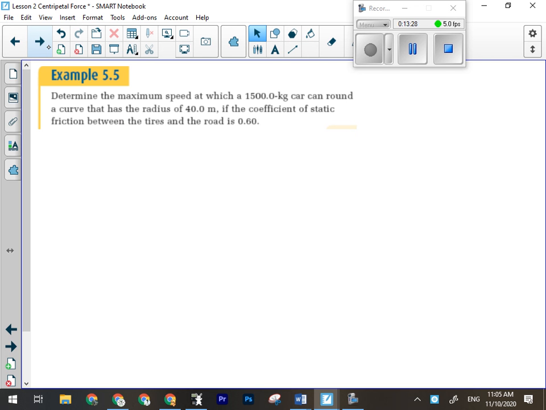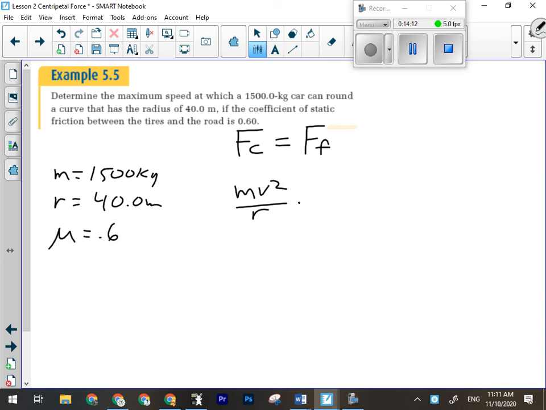I want you to try this one. So this is an unbanked curve. What keeps you in an unbanked curve? Friction. So what that means then is that the centripetal force is being provided by the force of friction. Remember that it's a level surface. So we know that when you're going around an unbanked corner, friction is providing the centripetal force. It's friction that's allowing you to turn and go in a circle. So we know the mass of this car, 1,500 kilograms. We know the radius of the corner is 40.0 meters, and the coefficient of friction is 0.6. So Fc is being provided by friction, and instead of writing normal force, I'm just going to write M times G, because normal force and gravity are equal in this situation.